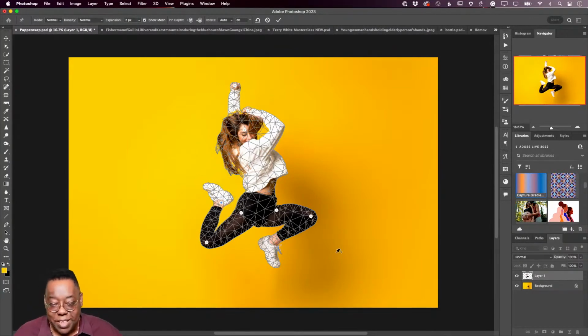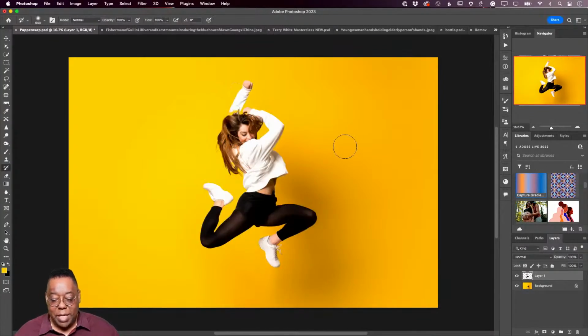And it could be a person. It could also be an object. So something that you need to warp into a scene and get it just right, you can. Now keep in mind, it's very easy to stretch things. So, let me add that one. Keep things in proportion as to the way they originally were, so it doesn't look so obvious that you did it. All right, that looks pretty good. So if I were to say okay, that would be my new leg bent just a little bit more on that jump. And that is Puppet Warp.